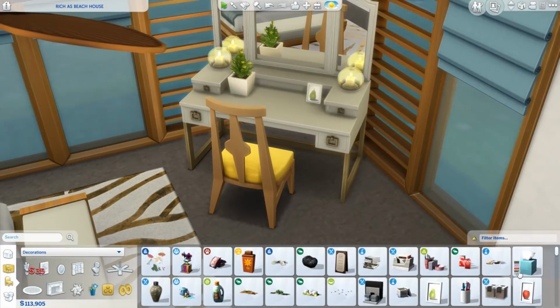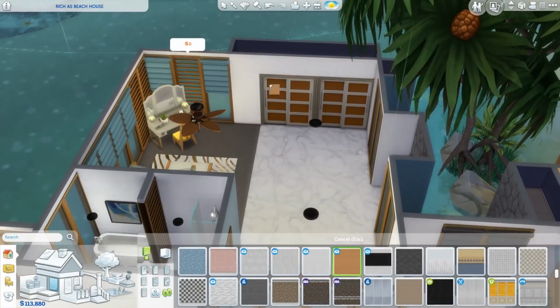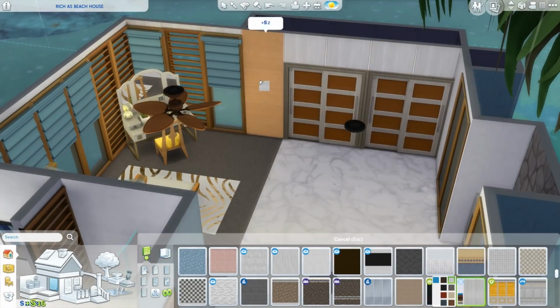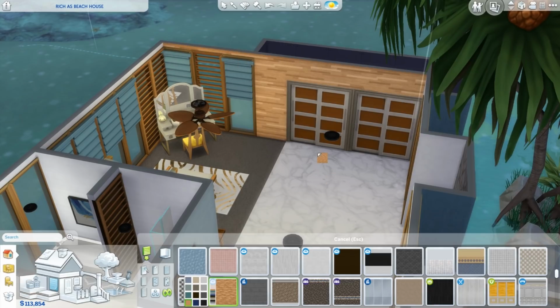So that works. And that chair is from Get Famous, I believe. Get Famous was a great pack, actually. I think I'd recommend Get Famous. Get Famous is really fun. I recommend Island Living if you're into the whole beach world.